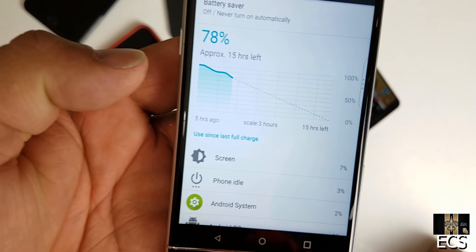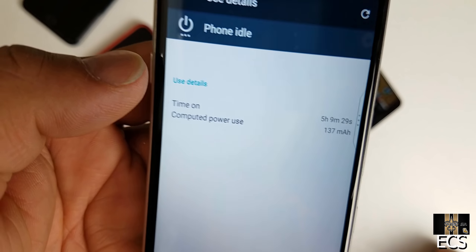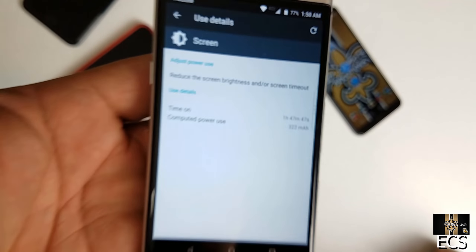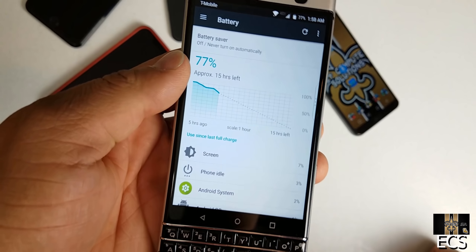We have Android P betas out right now, and this phone is running Android 7.1.1 — unacceptable in 2018. Android 8 has been out and this device has not received the new iteration of Android. Yes, I have security patches, but at the end of the day, I think this device needs some TLC, needs some bug fixes, needs some ways to make it run a lot smoother. BlackBerry TCL, instead of going with lower-end processors for business clients, needs to think about higher-end processors and maybe a higher-end battery.